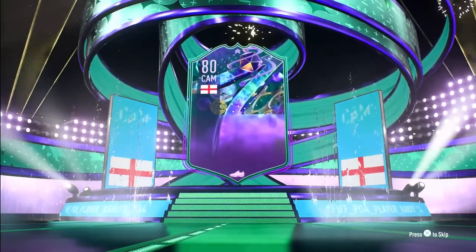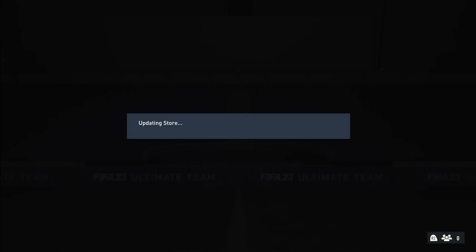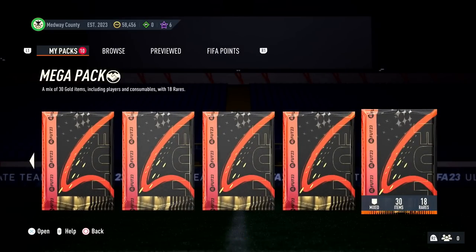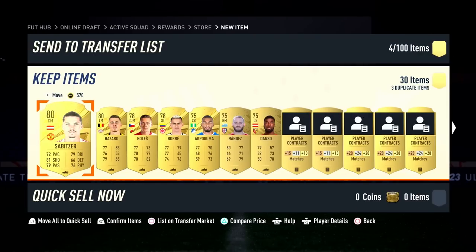It's going to be English Cam. It's going to be Dele Alli there. 89 rated. It's a good fodder, or we can sell him if we want to. Romero in there as well. Not too good, but still nice fodder to add into the club. And then the mega pack is going to contain for us a special card. No, not even boards up, unfortunately. Let's go and claim our objectives.